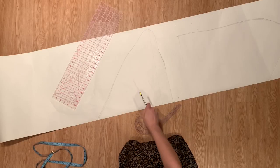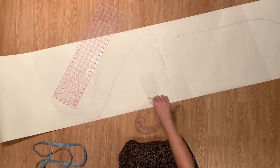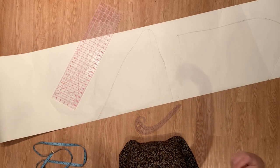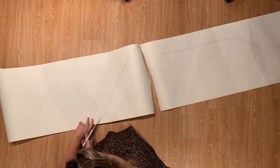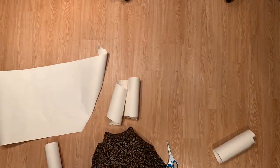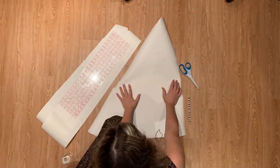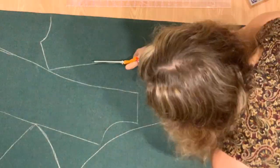There we go. So now this, I basically cut this out, cut this out, cut those two out. This one I taped to this one, and now I can cut the fabric. So now I'm going to get some chalk and I'm going to trace these patterns out onto my fabric, cut that up, and start assembling.